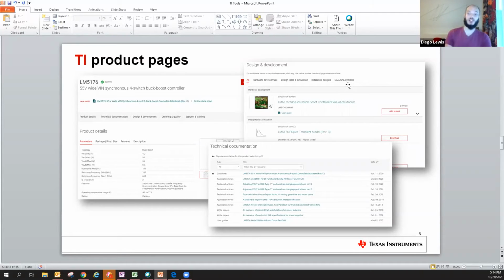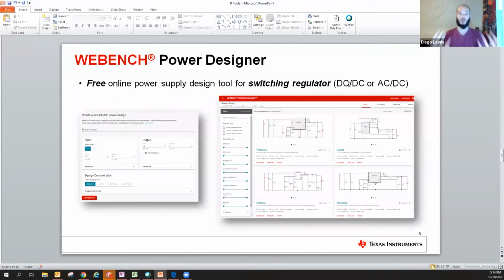And I think that's where we spent a lot of time on something I want to talk to you guys about, which is Webbench. What Webbench is, is a free online tool that allows you to design your power supplies for switching regulators. If you're not familiar with that, there are two types of power regulators, the ones that are linear and the ones that are switching. Depends on your use case, but most of the time you're going to want a switching regulator because of the efficiency. And they are kind of complicated. There's a controller part that we will sell, but you'll need capacitors, resistors, inductors, all the passives around that. This gives you all of that in one place.